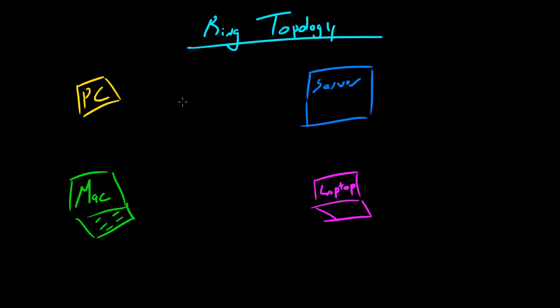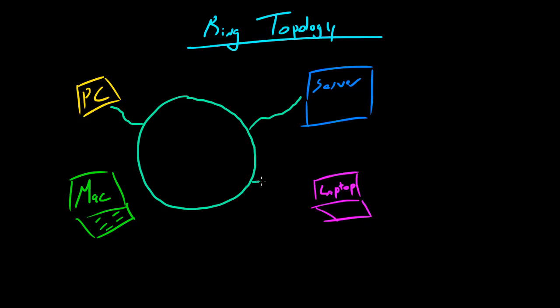What is a ring topology and how does it differ from a bus topology? All of these devices are connected to one main ring — this is all Ethernet cord right here. Obviously in your house it wouldn't be a perfect circle, but if you step back and look at the diagram, all your devices are connected to a basic ring system. First, we notice there are no terminators. Why? Because a ring has no logical beginning or end — just like a circle — so you don't need anywhere to terminate it. That's why it's beneficial over a bus topology.